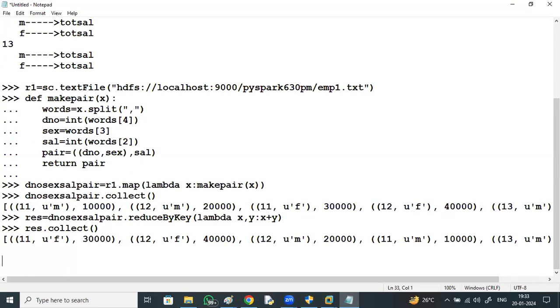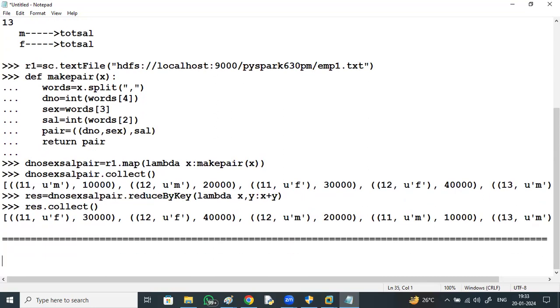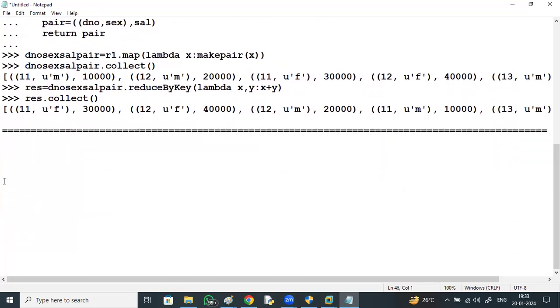Single grouping and multiple aggregations next. The task is like this.